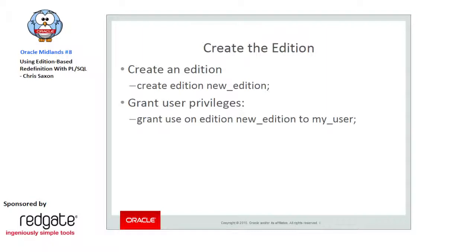So once you've actually enabled the users that you want to use EBR for, you can then create editions and then grant the users privilege on the editions to actually access them. So we had the 3 editions before. We create edition 1, and then I've got my user A, and I grant my user A the ability to use it. No other schemas in the database at that point, other than sys and system, actually have the ability to use that edition. So this means it's a private area you can actually use to deploy your changes. So if you change a package, no one else can see that except the users who have access to that edition. You can even drop objects within an edition and it won't be visible to users in the old edition.